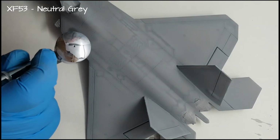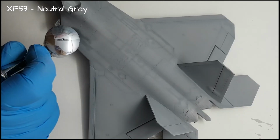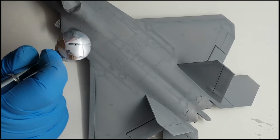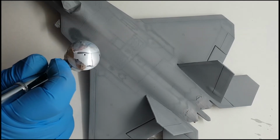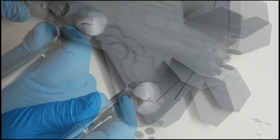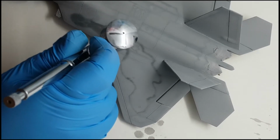That tip about keeping the coats light when pre-shading is especially important to remember when you've got multiple colours going on top of each other, as I do here with the Raptor's camouflage. Use light coats and keep the paint thin so you don't accidentally cover up the panel lines and end up with a large featureless blob of grey on an otherwise pre-shaded aircraft.